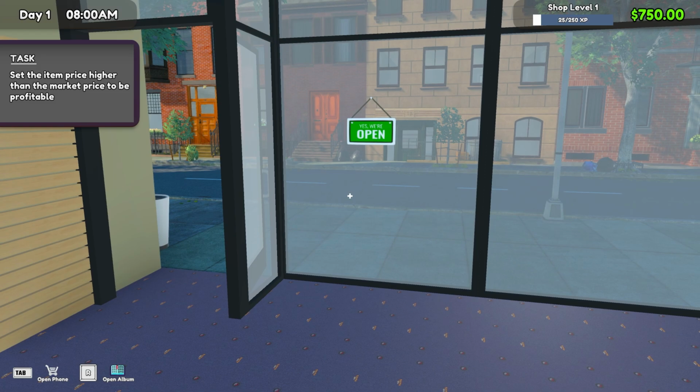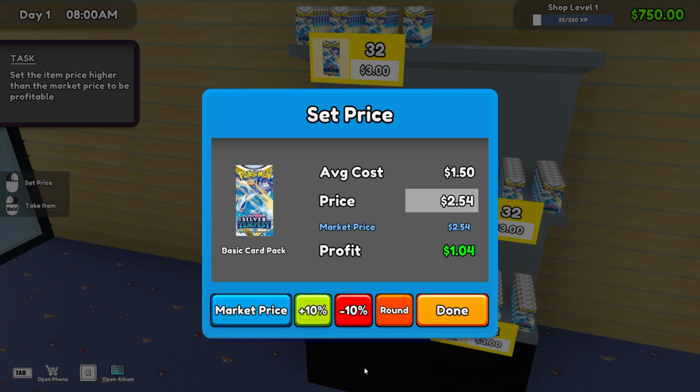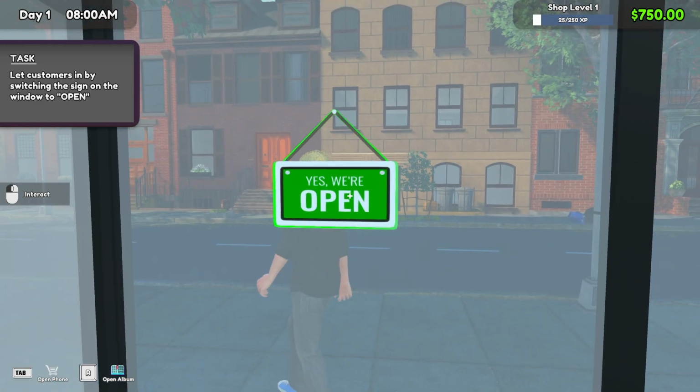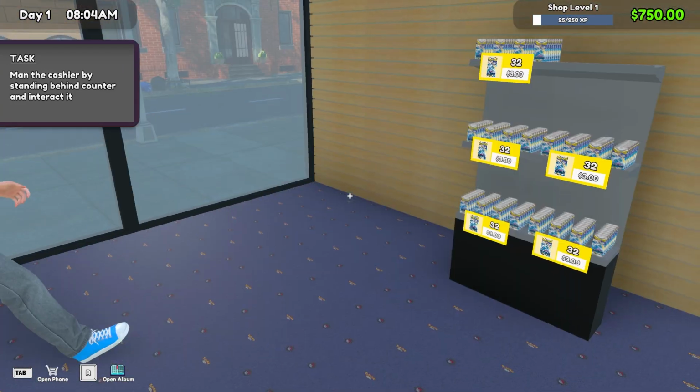Okay, let's see. Set the price higher than market price to be profitable. Okay, the market price is that. We go 10%, we round it. Done. Let the customers in by switching the sign on the window to open. Man the cashier by standing behind the counter and interact with it.